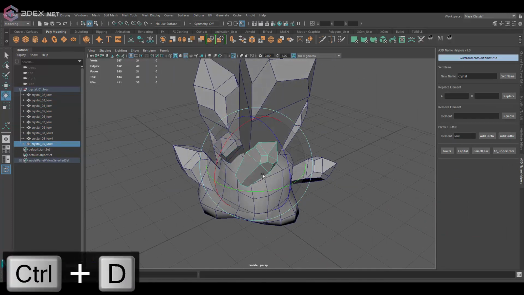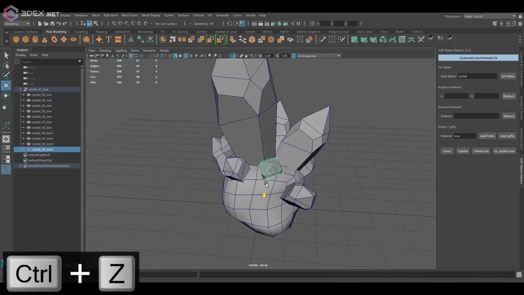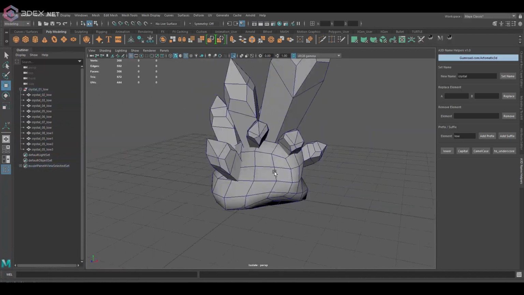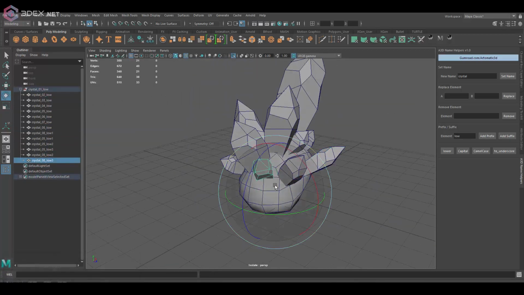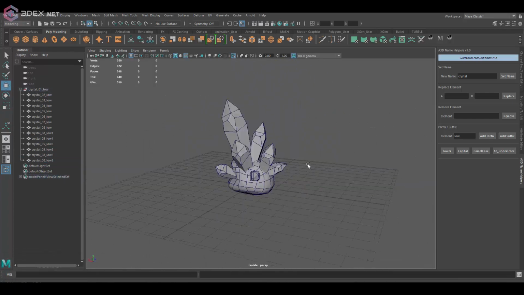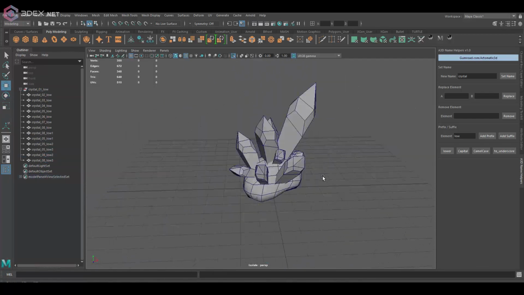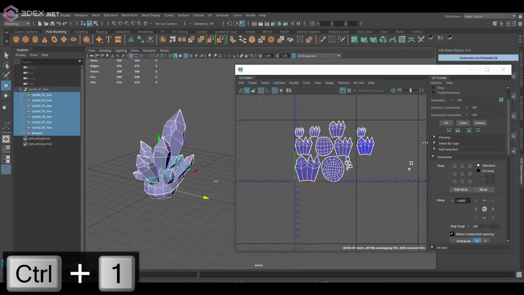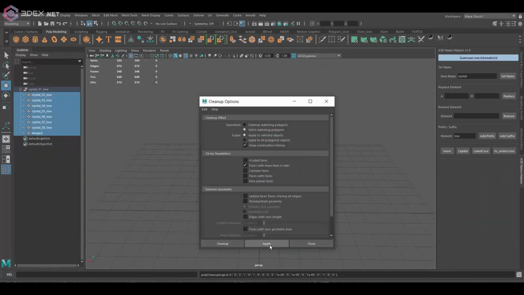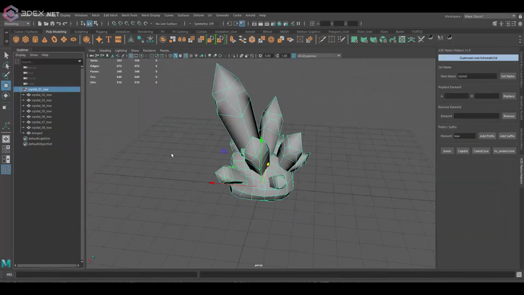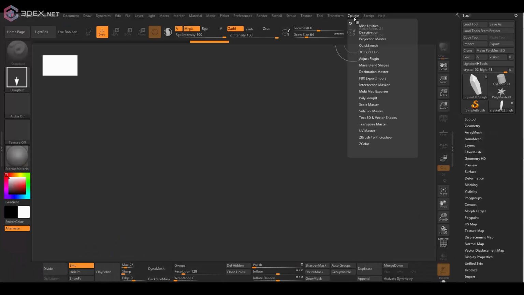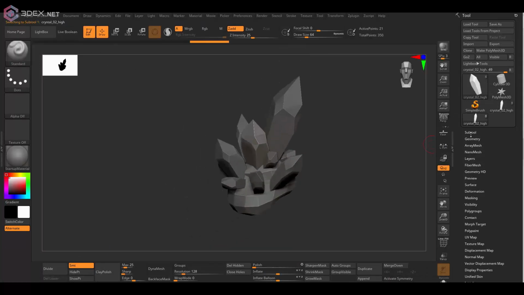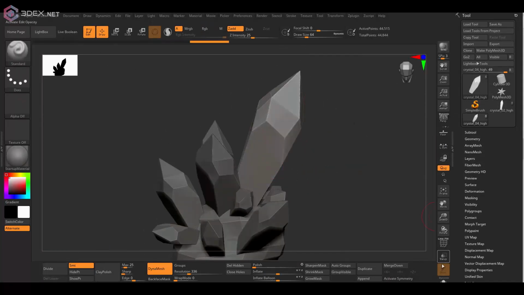So I'm going to duplicate some of the crystals around so that there's a little bit more. And these are going to be sharing the same UVs as some of the other ones as well. So you don't have to worry about re-UVing those, since they're going to be pretty much using the same UVs as the other ones. So this is pretty much the low poly, and I'm going to export that. Well, before that I'm going to make a high poly and then export that for my high poly section.